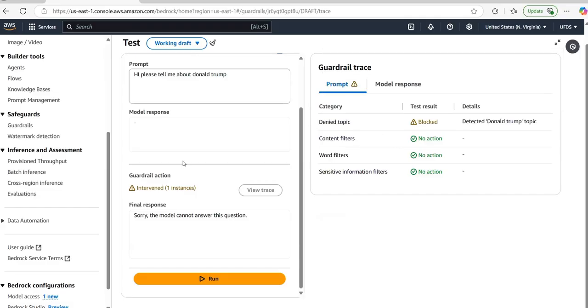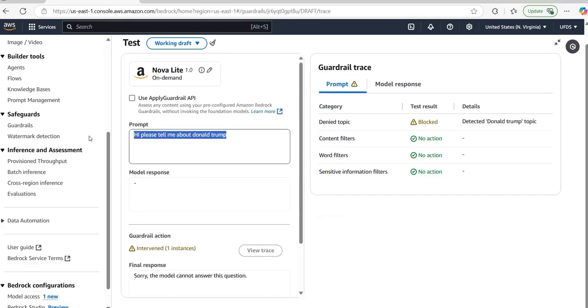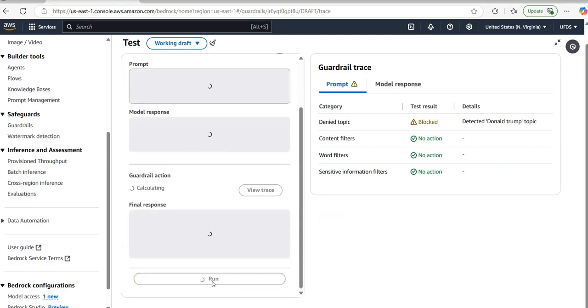Anything, if you ask about violence, that is a medium response. Please tell me about any sensitive topic, violence on human worldwide in detail. So what it will do is apply a medium level of scrutiny on that.